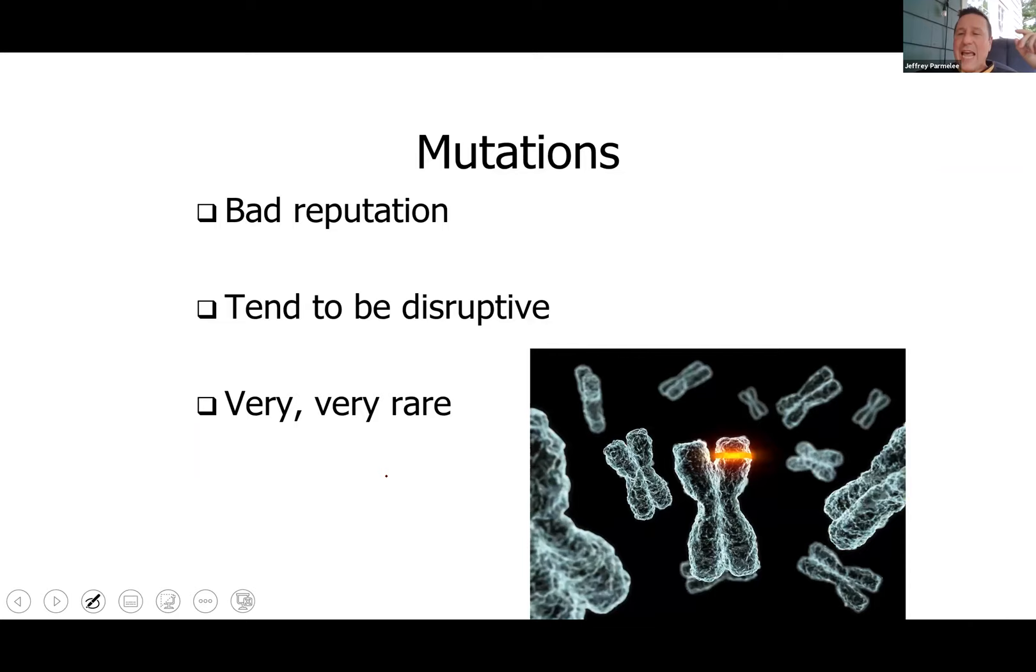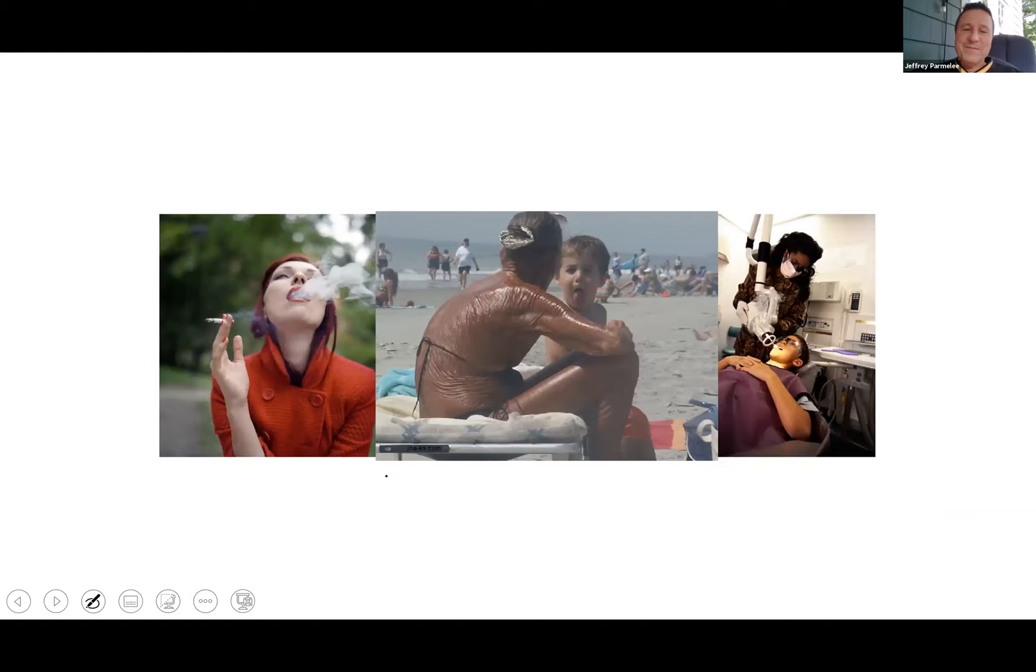Mutations tend to be disruptive. If you look at mutation rates, they're pretty rare events. We make few mistakes when we're copying. Remember, talking about copying our DNA - imagine 3.2 billion letters you copy, and you copy millions of times a day. All your skin cells, your blood cells, you're making copies with very few mistakes. Trillions of letters copied. It's amazing we do this with so few mistakes. So what causes mutations? I think you realize - toxic chemicals, so smoking is huge. Sun damage and x-rays, things like that. They're going to change your DNA. You guys can limit your risk, but you can't eliminate the risk of mutations happening.